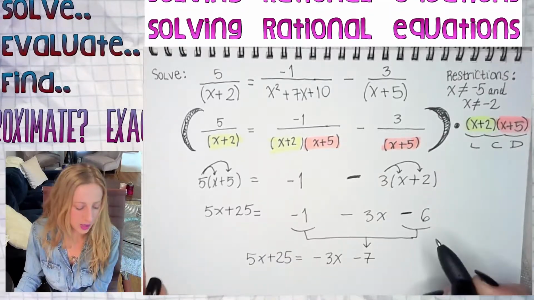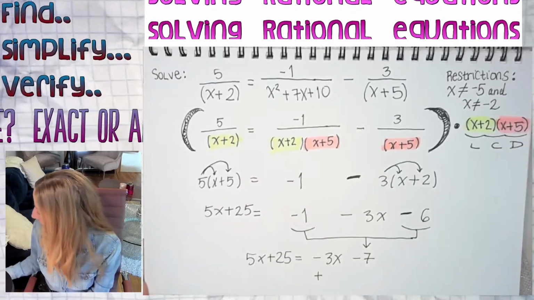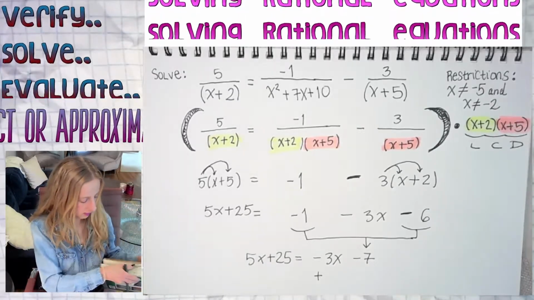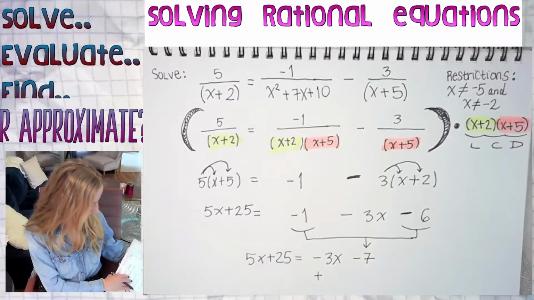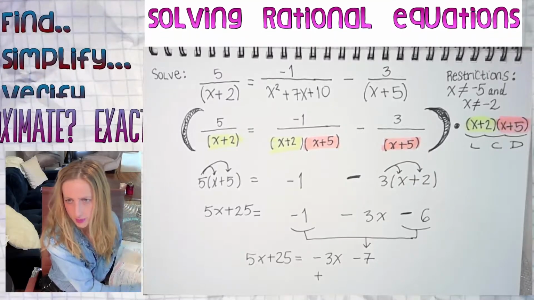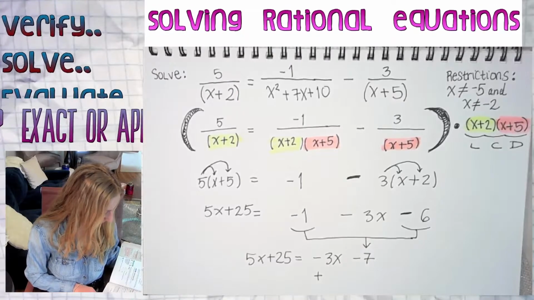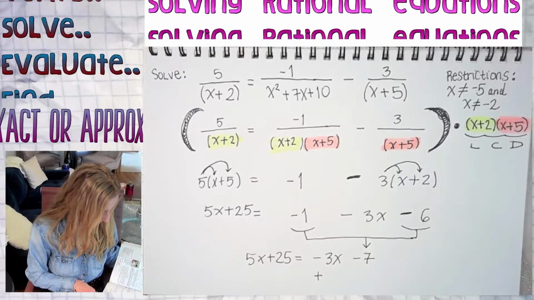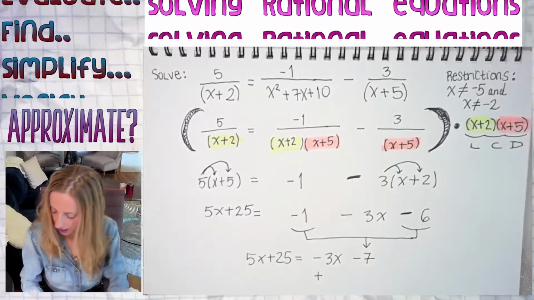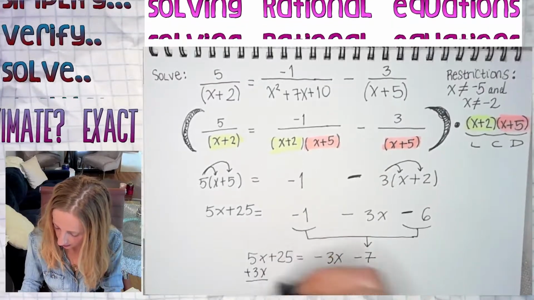What do I do to both sides? We could add something. What could I add? We're wrapping it up right now. I'm solving for x, honey bunnies. Solving for x. What do I add to both sides? 3x. Yes, yes, and yes. We add 3x to both sides. And if I add 3x to both sides, what do I get for the next line? We're almost done.